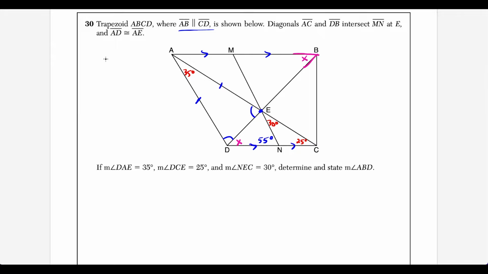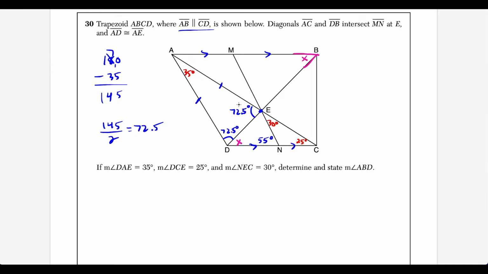So if I have 35 degrees so far, we could subtract 35 from 180, and when we subtract, we're going to have 145. Since these two angles are the same, I could take 145 and divide it by 2, and that's going to give me 72.5. Over here, I'll write it with the degree symbol. On the side, when I do the arithmetic, I'm going to leave the degrees out just to save time.